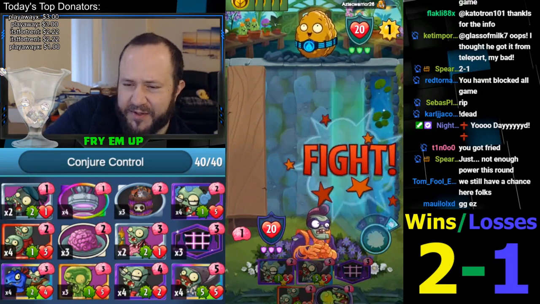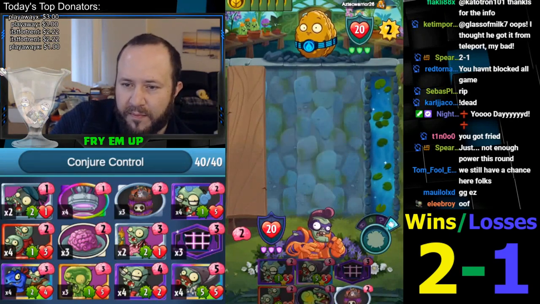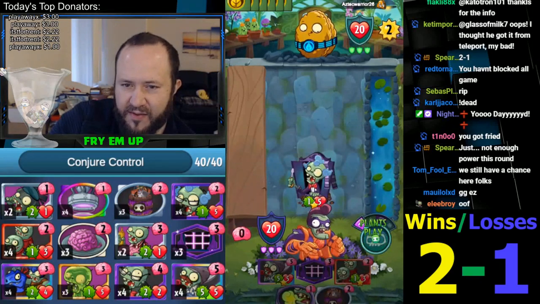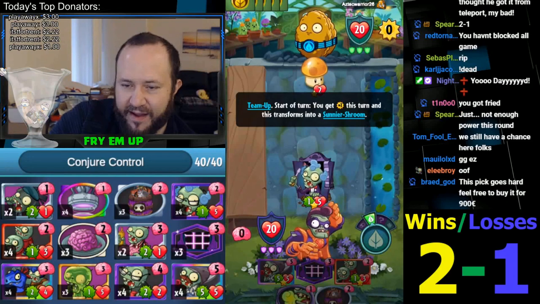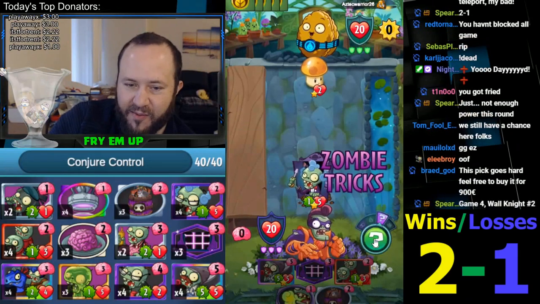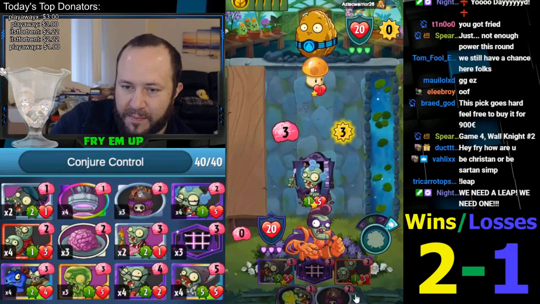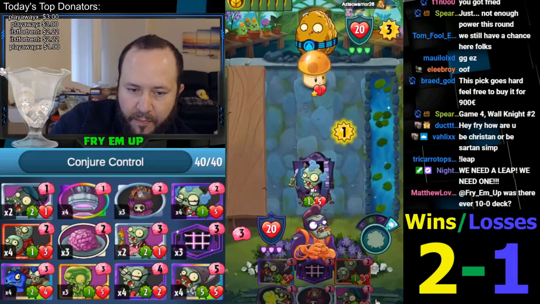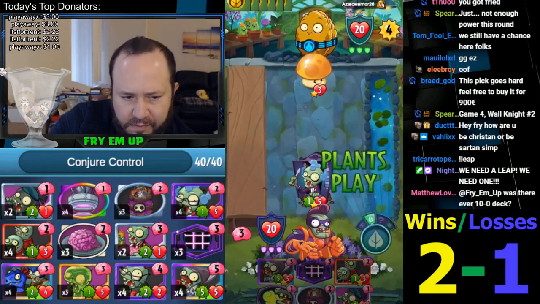I feel like every round we were lacking power. What do we add to this deck to make it more powerful? You may all ditch the Brain Vendors and add Yetis. Yetis would make it more powerful. Heck yeah. Laser.